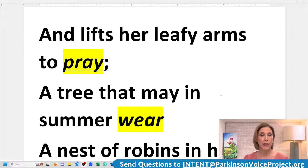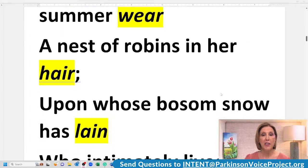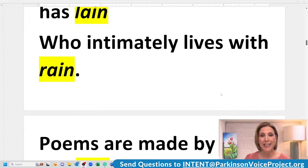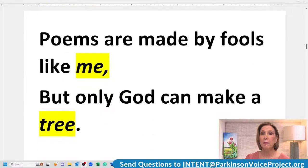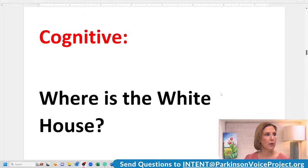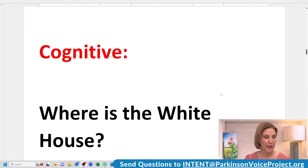A tree that may in summer wear a nest of robins in her hair, upon whose bosom snow has lain, who intimately lives with rain. Poems are made by fools like me, but only God can make a tree. Very good. Take a sip of water, and then we're going to move on to the cognitive exercise.